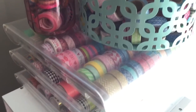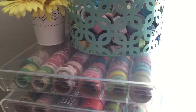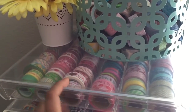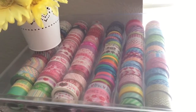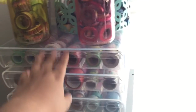I chose the clear ones because if you just get one, you can totally see your washi tape without going through each drawer. I know there's another system with white drawers like a spice rack, but with these clear ones, let's say you're looking for a tree washi tape — you just look, find it fast, open that drawer and take it out. You don't have to open all the drawers to find a specific washi tape.